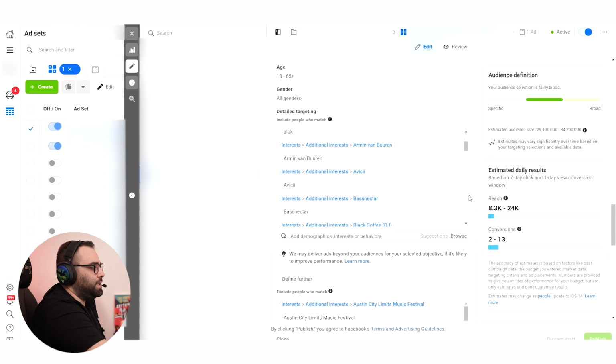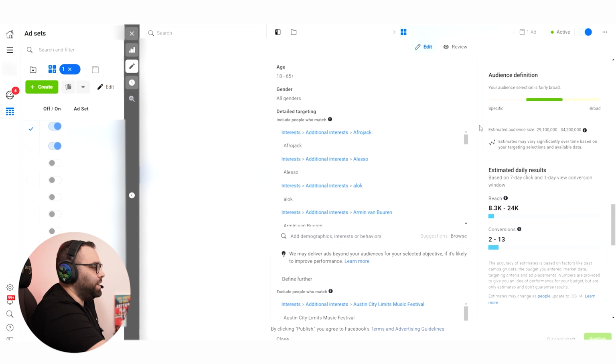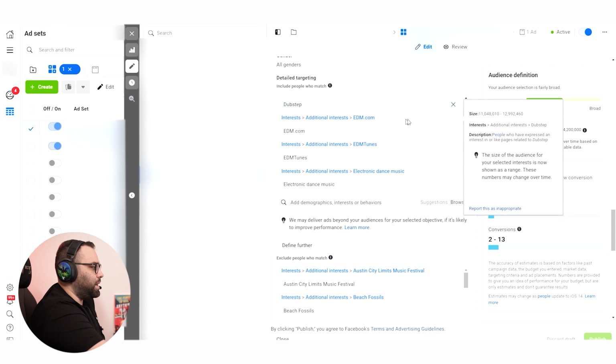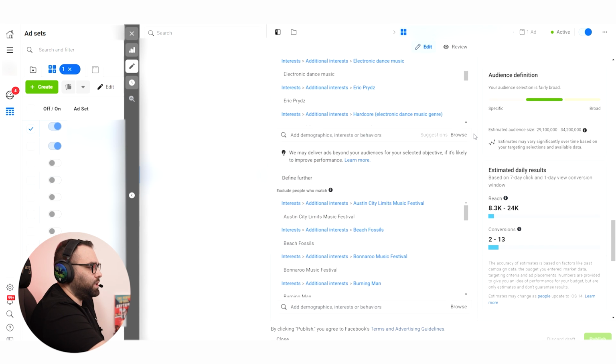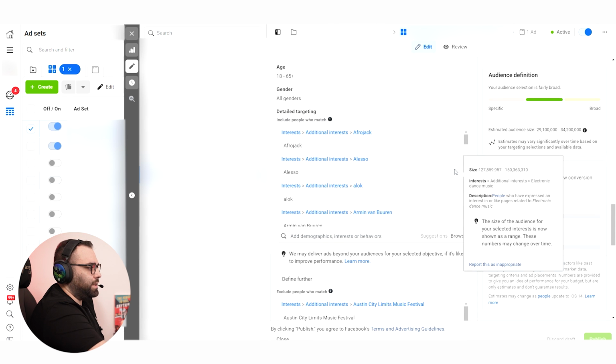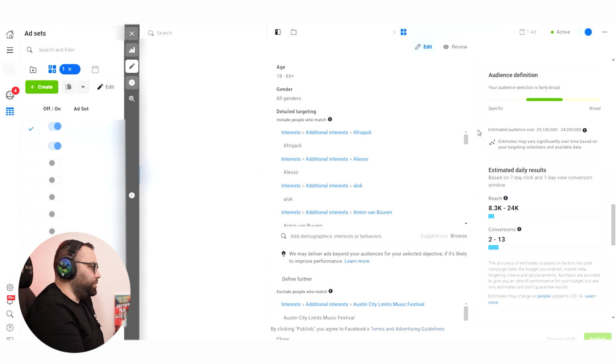Another thing that I really see here, which is a little bit strange, is that they just tossed a bunch of interests over here and a bunch of interests over here. It doesn't make any sense to do it like this. Why? Because out of all of these interests, you could do a CBO campaign, which is going to have an ad set with 2 interests, another ad set with 2 interests, another ad set with 2 interests, another ad set with 2 interests. You will see which ones are working. Let's say that this one over here is working. Do you know which interests are actually working? No, you don't. And you're not going to be able to do my crazy method or even scale the ad set like this. What are you doing over here? You're just being lucky.